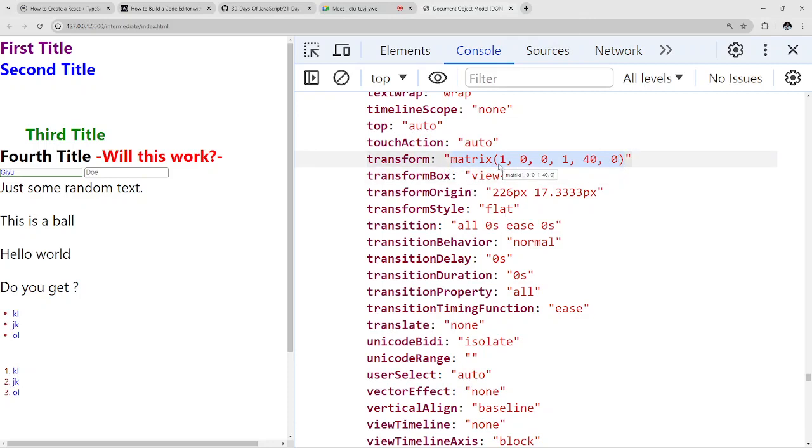This matrix object, there are different transforms you can do, right? There's translate, rotate, skew. I feel like there are some others. Some of them have X and Y and all that. So anyway, they end up as 6 values. I think this was the 40. It was 40px we put, right? There's also scale. So all these mean different things. So there's a way they read that matrix.